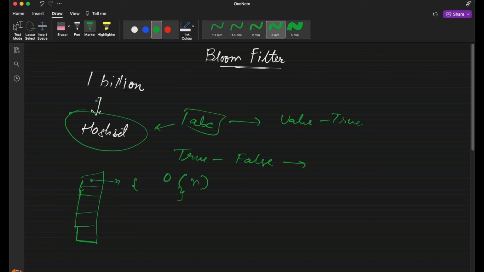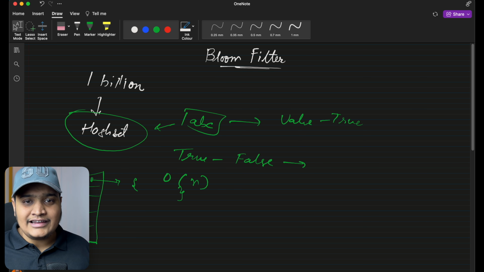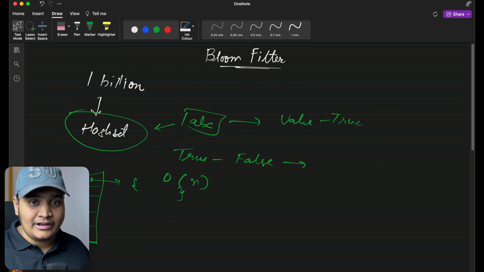So if an element is at the last point of a linked list, and all the data is stored in only one bucket, then the worst case scenario would be O of n, where it will take that much time to search the data. The same goes for insertion as well. The worst case will be O of n, but realistically you will get the data much faster as well.